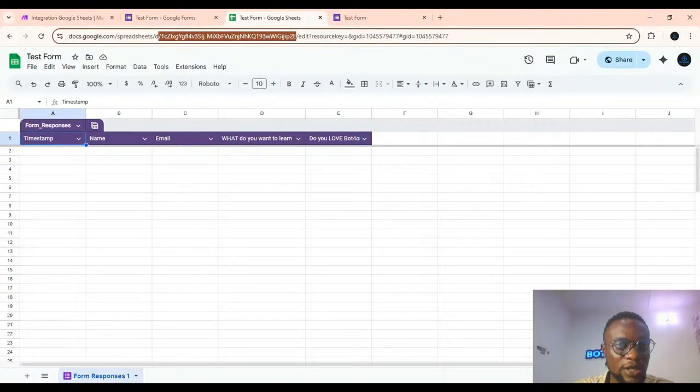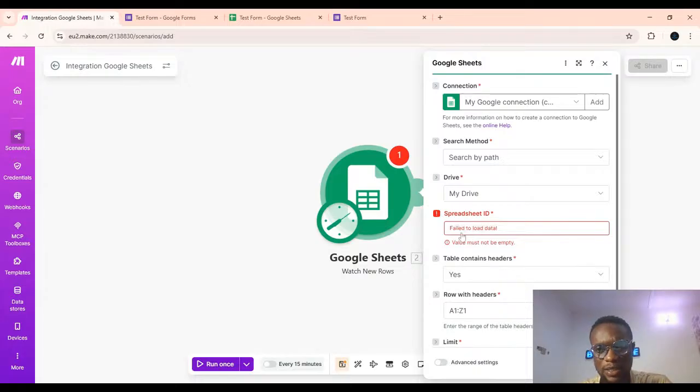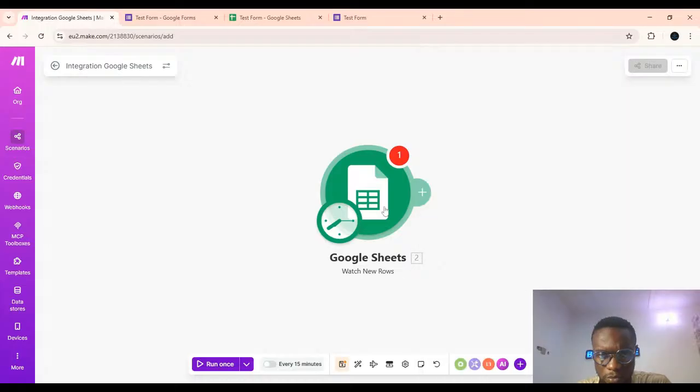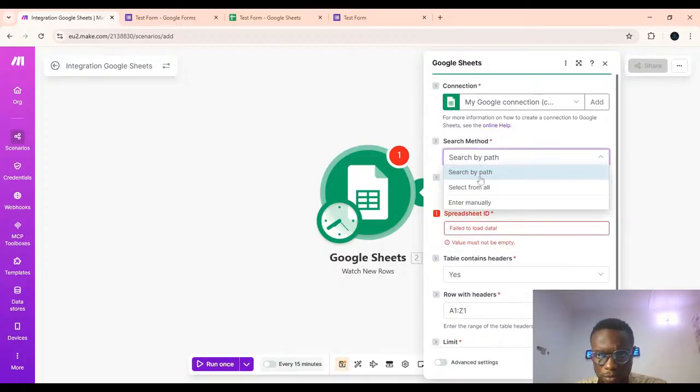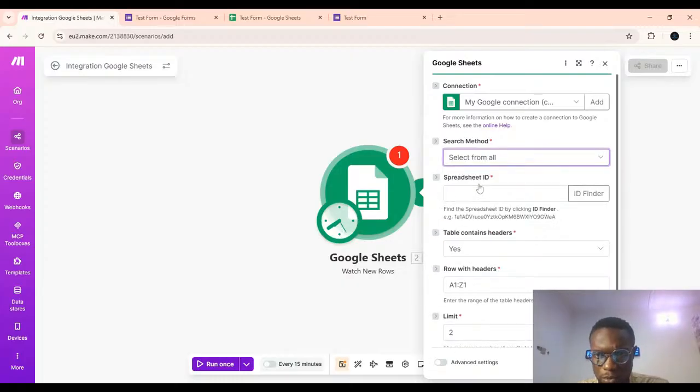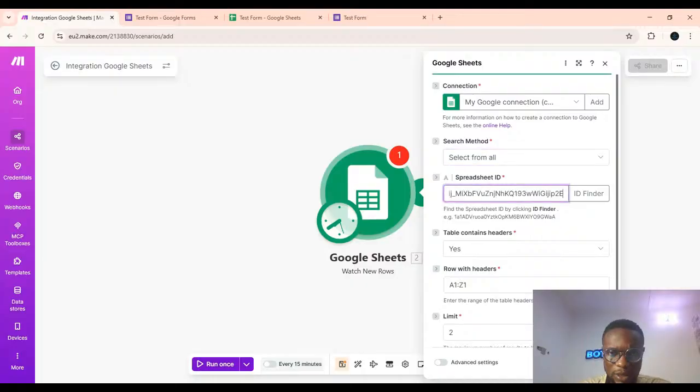I could pick my file ID from here and paste it in here, but most of you won't get that. So that's why we're trying to load it. I put my ID here.